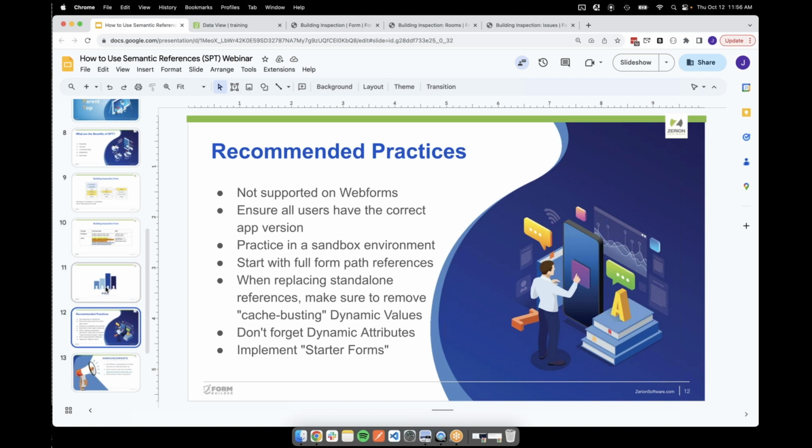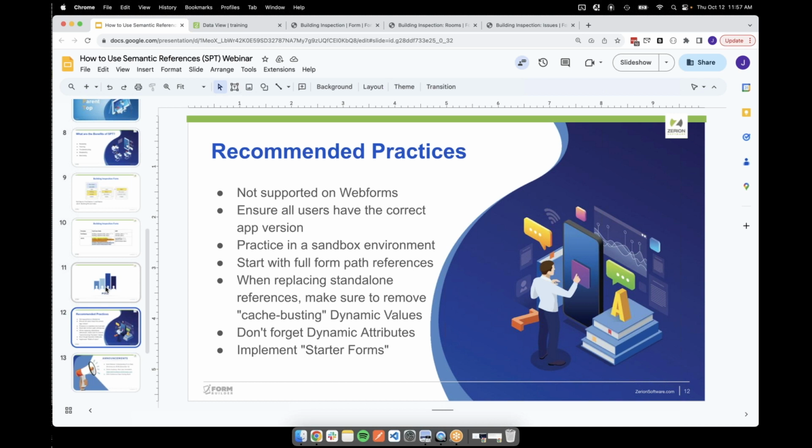And then the last two things here are not to forget your dynamic attributes. If any of you use the table view for your form building, like I do all the time, I choose dynamic value, I choose condition value, and then I go for it. It covers almost all my references normally. But things like dynamic label, things like client validation, you can still see in that table. Dynamic attributes, you will have to be in the device view and make sure you click on that element to be able to see. Some of the dynamic attributes I have in mind specifically are things like the lookup filter for the lookup element. That was one of the things that I missed quite a bit when we were practicing and I was going through and changing old forms. So don't forget those dynamic attributes.